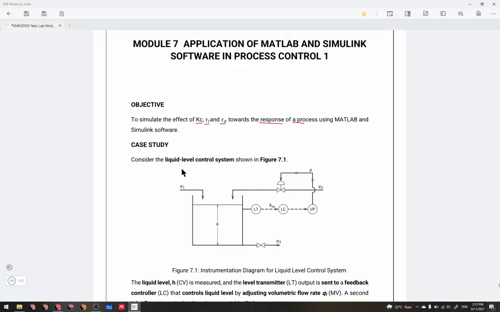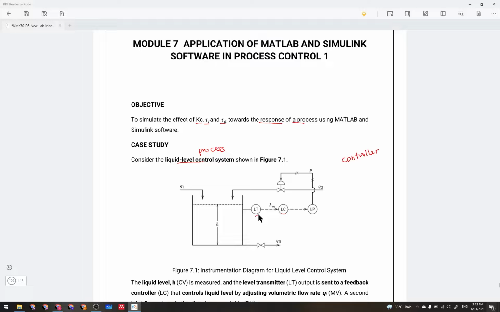Okay, so here we have a liquid level control system, which is a process. And here, this is called an instrumentation diagram. Together we have here a controller. LC is a level controller.